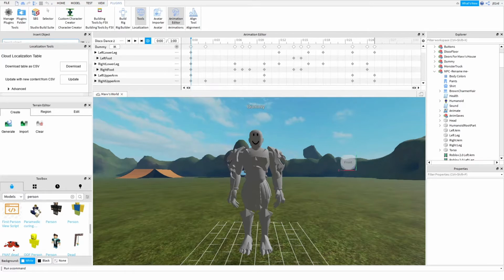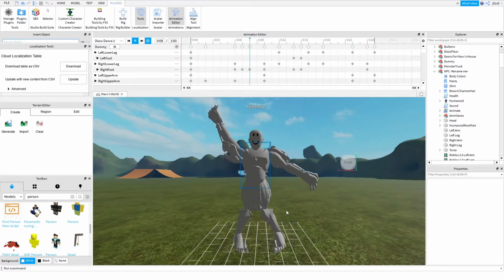So let's begin. First off, you want to make sure you have the plugin that is called Animation Editor. Once you have that, you're able to go in, bring out a dummy, and edit the animation. The animation that I have here, and I'm not going to go into animations, I'm not very good at it right now, but there's a ton of videos out there that'll show you how to do this. So here's what mine looks like, just doing some simple leg movements with some arms. That's all I have going on.